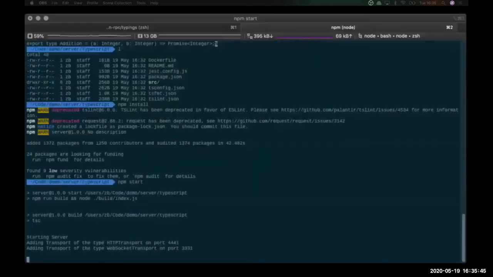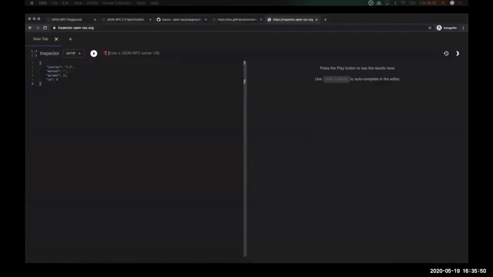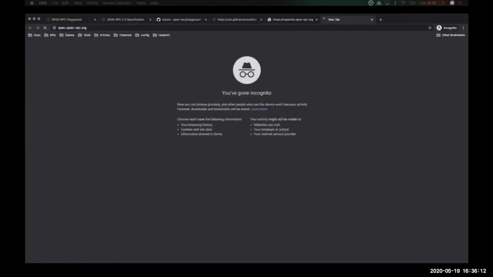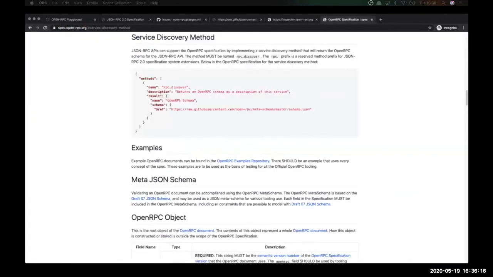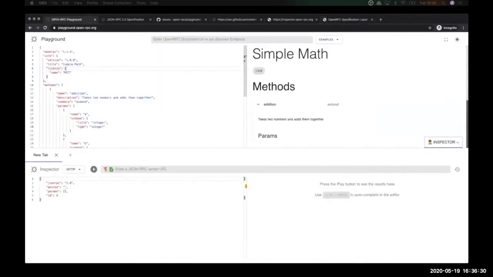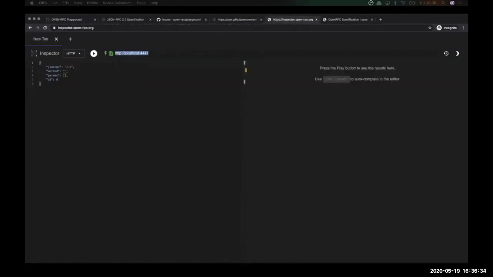And since I know that it's running a JSON RPC service locally on 4441, I can go in here and pop that in there. There you go. And look, it says OpenRPC document detected. And so this is like one of the sweetest parts I think about OpenRPC. There's this method called rpc.discover that part of the OpenRPC spec says you should add, and that method returns to you the OpenRPC document. So here in Inspector, just by knowing the URL where the service is, this inspector can load in the OpenRPC document and right away give us full autocomplete on the service that we literally just made.